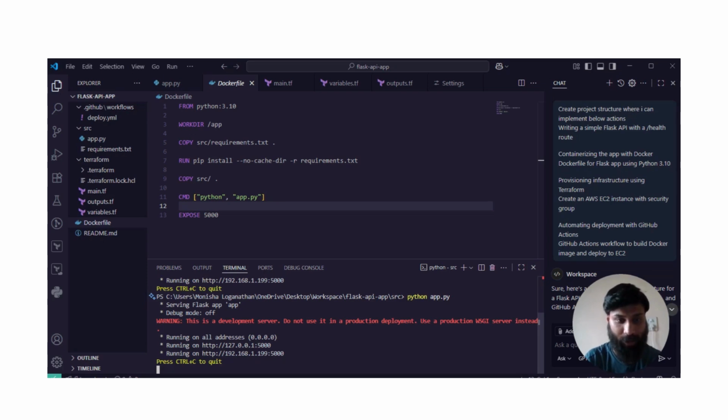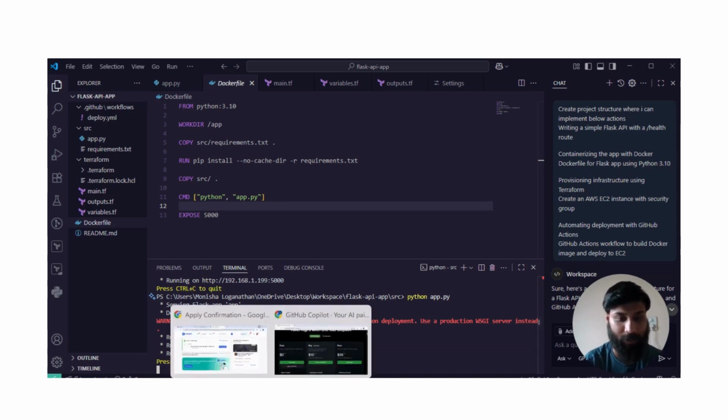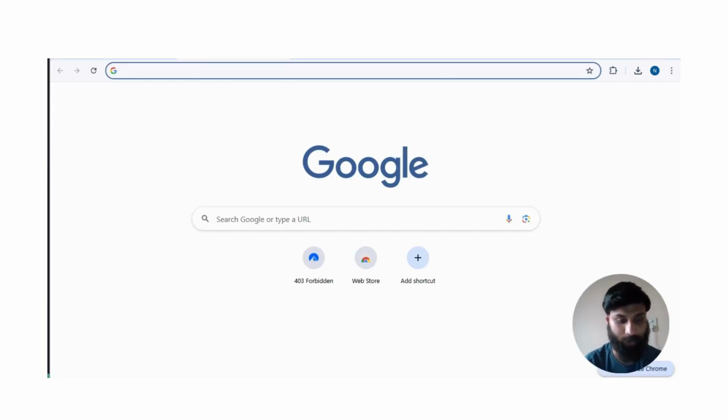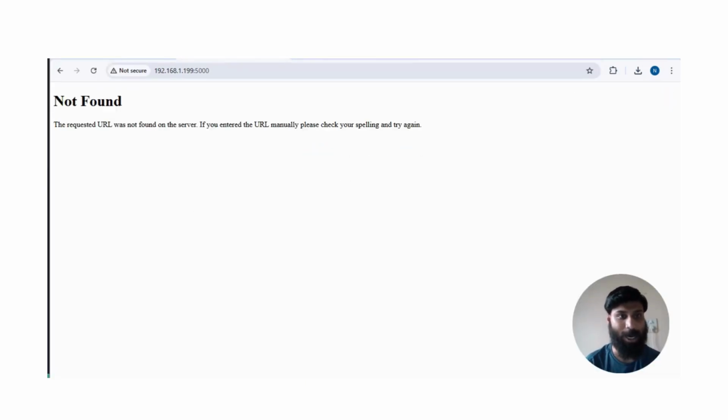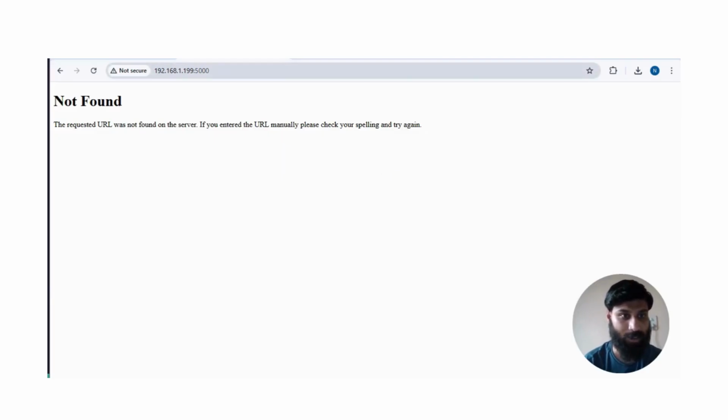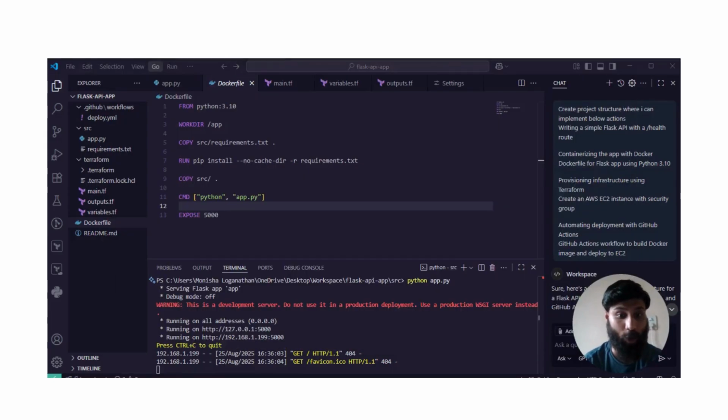So what I'm going to do is check in my local whether this is running or not. So this is my local IP address. I'll just copy and paste the one which is running over here. I just copied it, and I will check whether it is running or not. Okay, so if we see here, it says the URL is not secured, and yes, we are hitting the slash health endpoint.